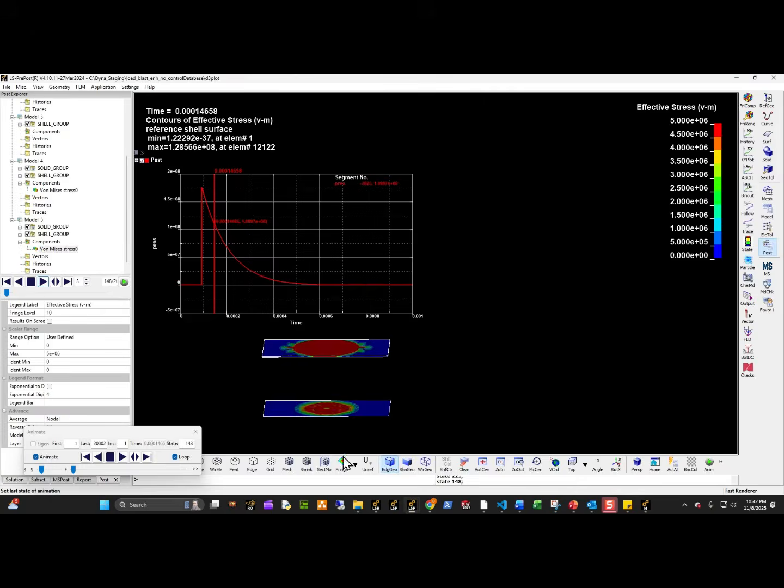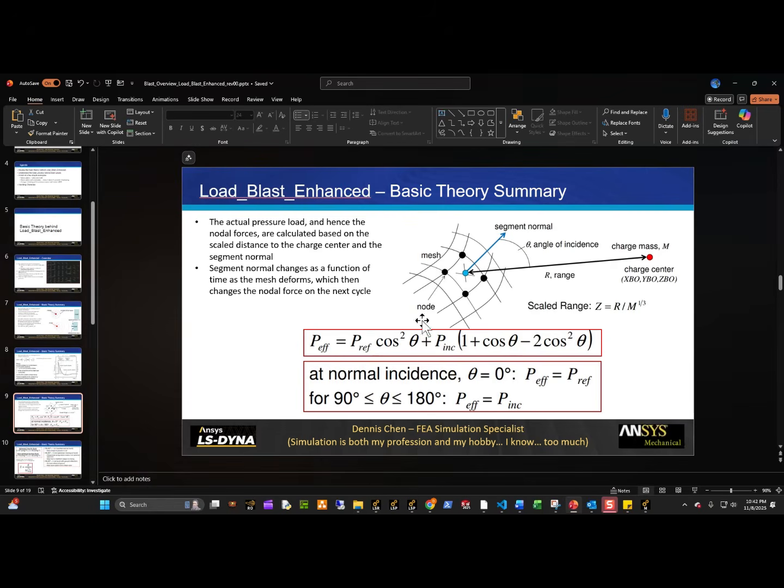If I show this plate right here, you can see there's a gradient, and my scale is set in such a way that it's not so clean. So I could make something like this, where you can see the target is right in the center. When the angle of incidence is close to 0°, you get a really perfect pressure, and otherwise it gets diluted as you go outward and outward, where the angle gets smaller and smaller. This is the basic logic for how the pressure is applied.